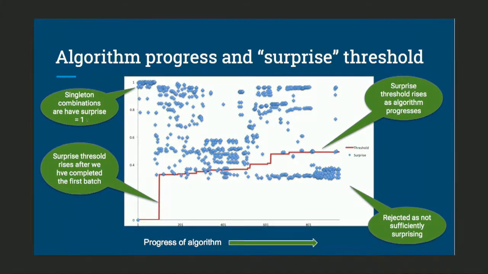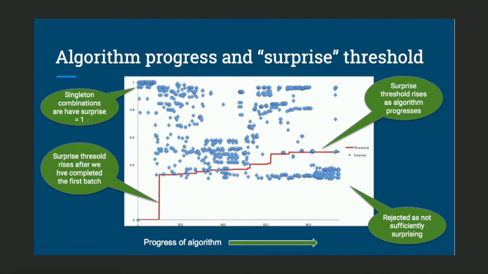And here is a trace of the process of the algorithm. Each time here we're making passes over the data, computing the results and measuring how surprising the results are. In the first few passes, the results have a surprise of 1. In other words, they have maximum possible information, because we didn't know that state had 50 possible values. So that's a surprise of 1. Then we make some further passes, and we start finding some results which are unsurprising.